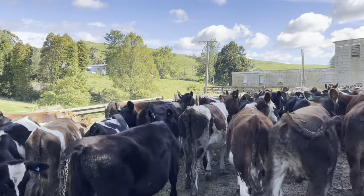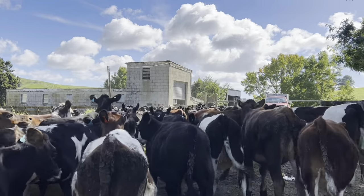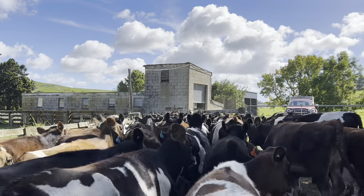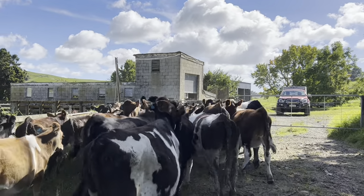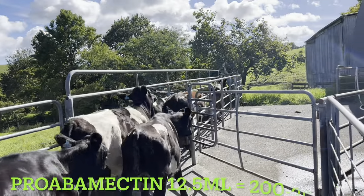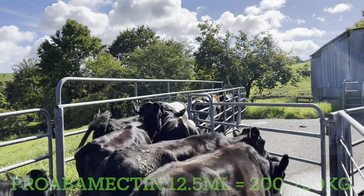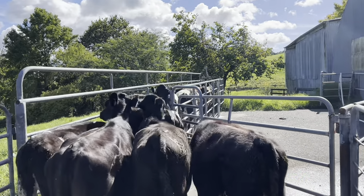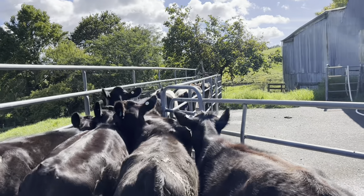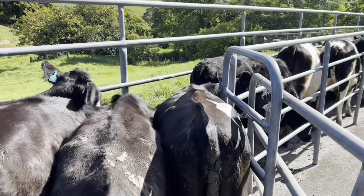You can see they've got crappy butts as well - they'll want a good drench. We'll give it a crack. We can always bring back some. It's going to be close - they might be in the 250 range, some of them. 200 to 250, some of them. I think that's 12.5 mils. He won't fit - that's enough Grandad.